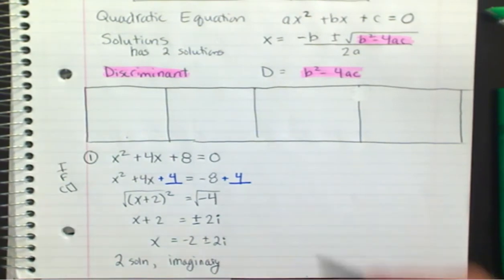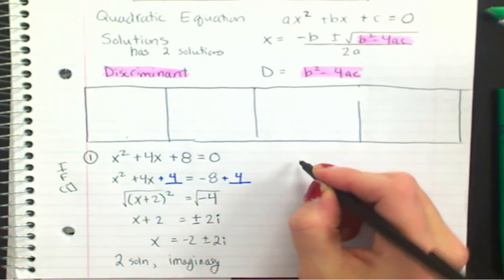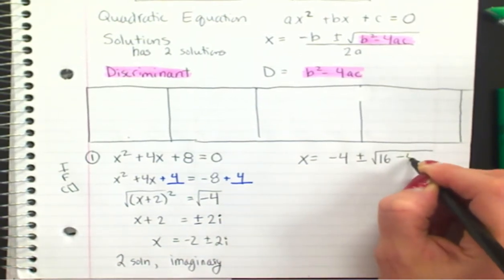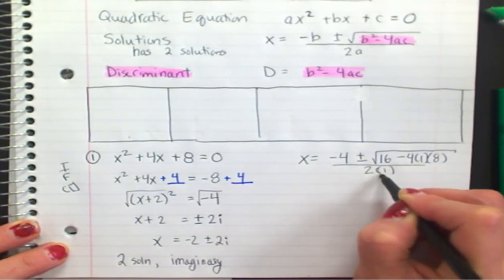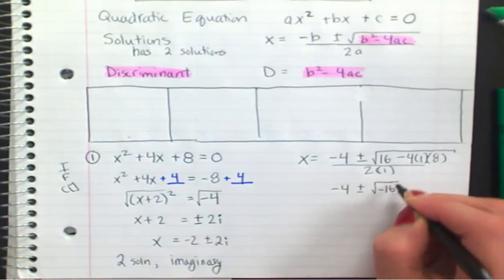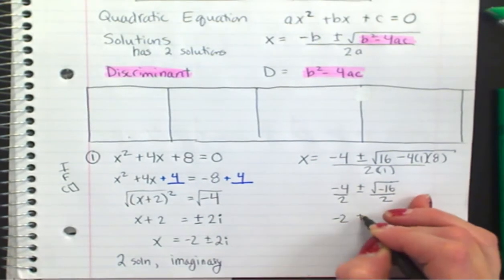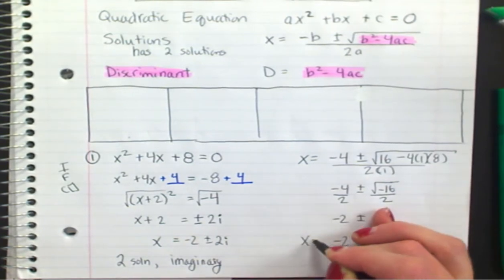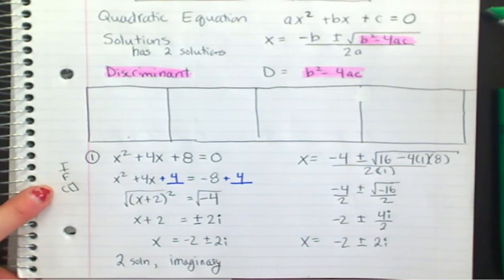That is it. All right, now off to the side here, we're actually going to do the quadratic formula so we can see where these things connect. All right. X equals opposite B plus or minus the square root of B squared minus 4AC, all over 2A. Now, I prefer to split up my fraction because I find it easier to reduce. Okay, so that's 4i. Yeah, you should get the same answer. That's the whole point. But the quadratic formula is only for checking your work, guys. You should be isolating, factoring, or doing the complete the square.